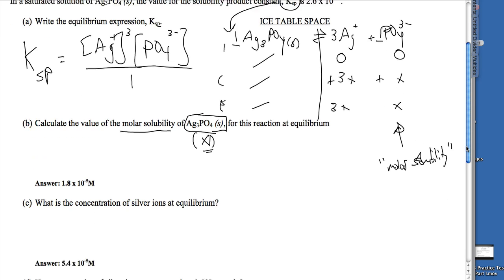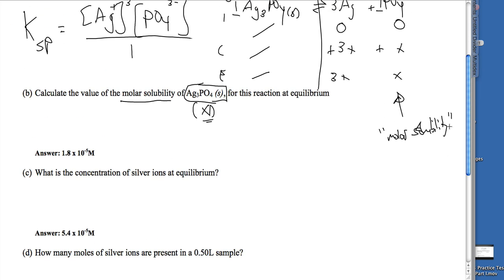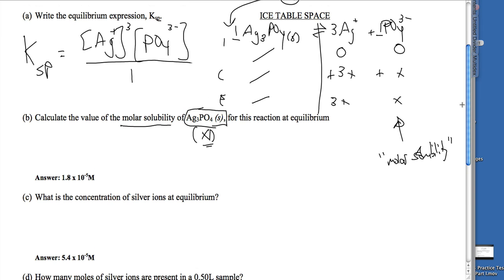So there's a little trick in doing this, and I'm going to show you a change I'm going to make on the initial one, and that's my fault. We're going to write the KSP expression, which is going to be equal to x. Now it's going to be raised to a power here. So the largest coefficient is 3, and it's going to be raised then to the power of 3 plus 1. So that's going to be 4. And there's going to be a coefficient here. Now I told you in the past that that coefficient was going to be 3 squared, 9. It's actually 3 raised to the power of itself, 3, which is 27.